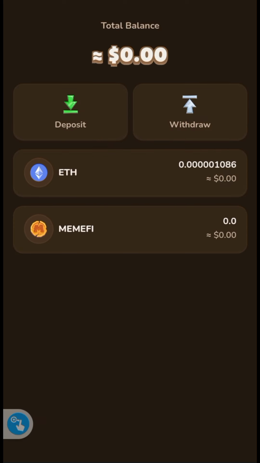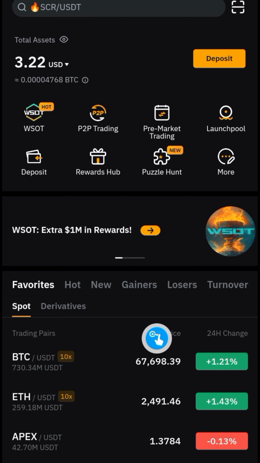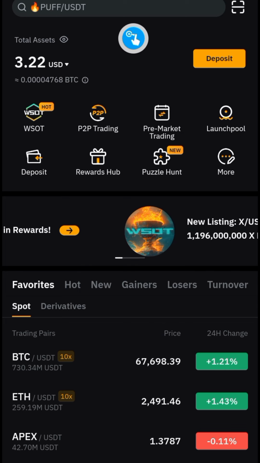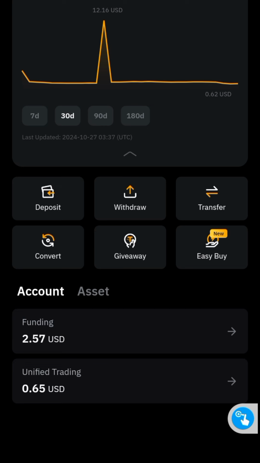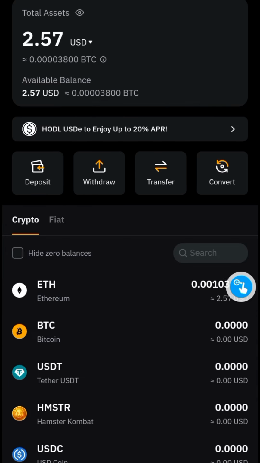So you can see my money is no longer here, and the ETH obviously is no longer here because it has been withdrawn. So all I just need to do is to go back to my Bybit and keep checking to see when it would reflect. After about 5 minutes, it arrived Bybit. So go to the assets section to check yours, okay, and then go to the funding section. You are gonna see it here.